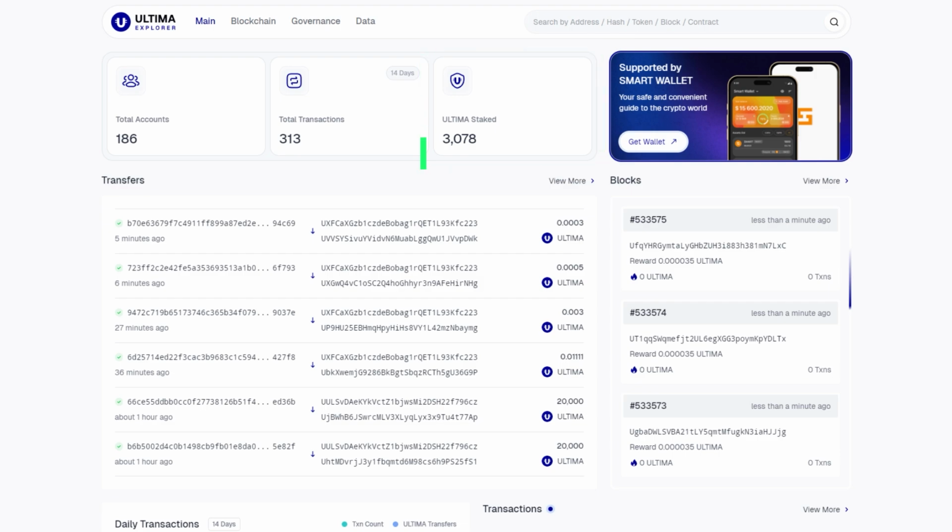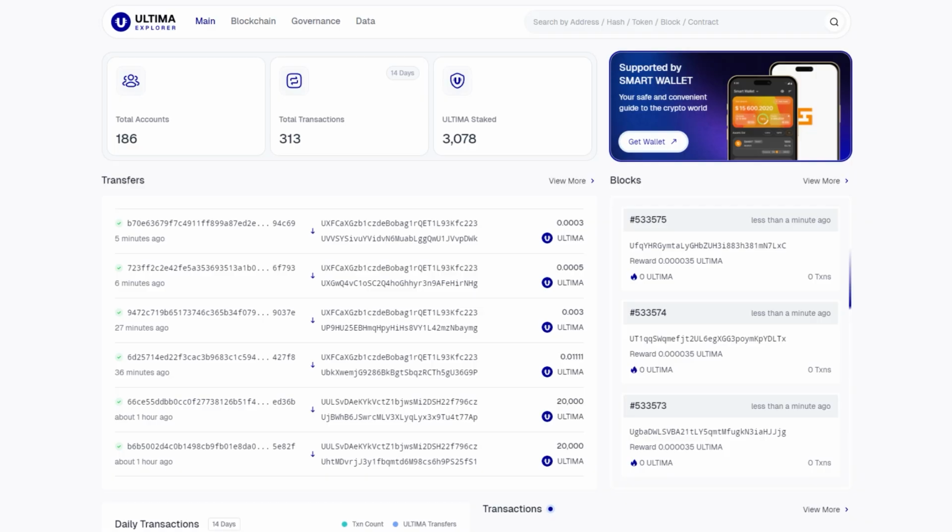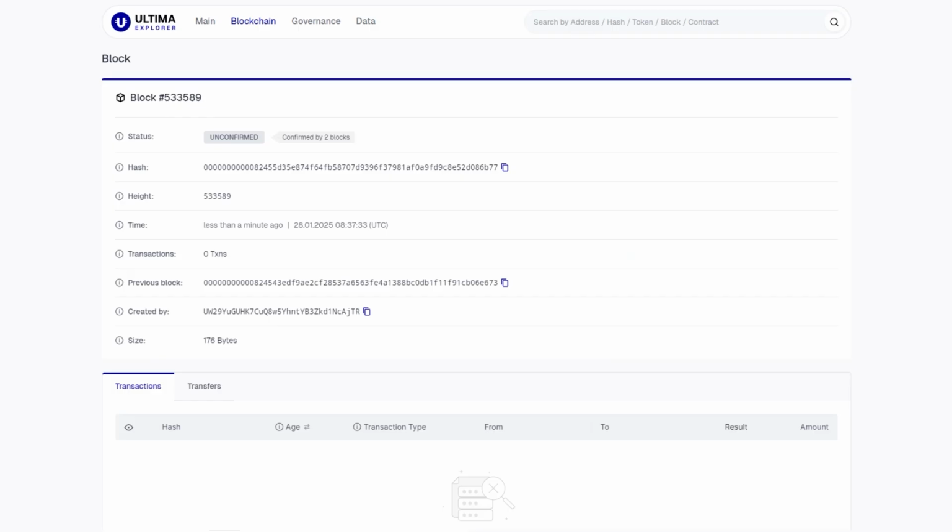In the blocks column, you can view the most recent blocks, which are generated in real time on the blockchain. The first digit shows the height of the block, or its number. If you click on a block, more detailed information about that block will appear. The longest combination of letters and numbers is the generated block. You can copy it, paste it into the address bar, and find information about it.